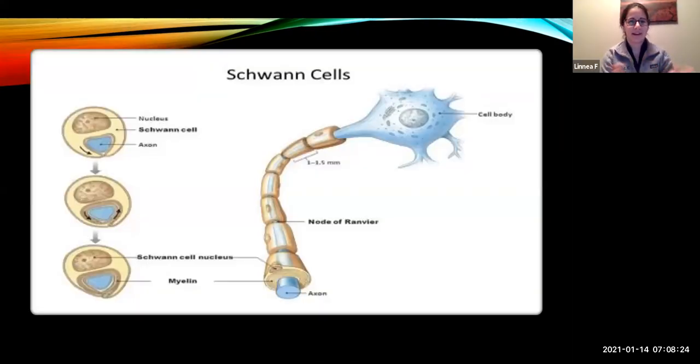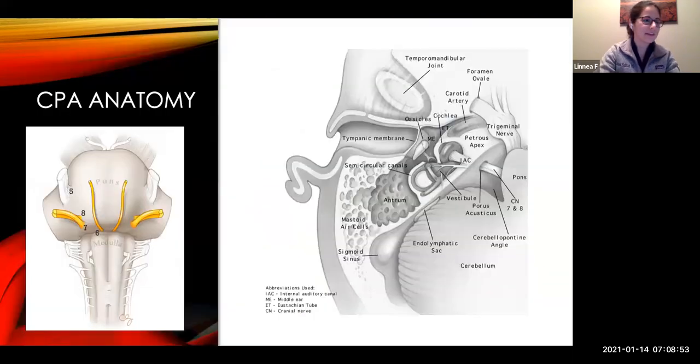This is a quick model of what a Schwann cell looks like. There's the enveloping cells of a neuron or neural body, and it just helps the conduction be more efficient. If you didn't remember what a Schwann cell is, this is like that classic picture where they kind of wrap around and let the chemical signal and conduction become more efficient because as many of the chemicals don't leak as much out of the cell. So that's what Schwann cells are, if you remember that.